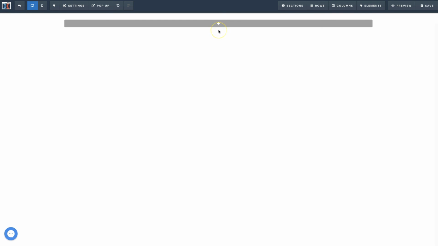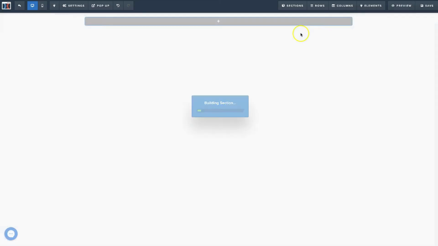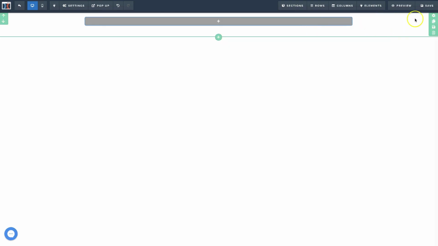So first thing I like to do, again, build out structure. So I know the structure is I want to have a little header bar where I can put my logo. I want a middle section where I'm going to have my survey, and I want a footer section where I'll have all of our legal terms. So I'm just going to click add new section. I want everything to be full width, so that way it's responsive for mobile and tablet and otherwise. So I'm going to click full width. So this is going to be my header bar.